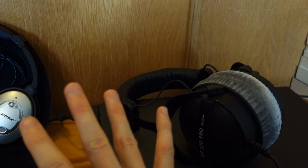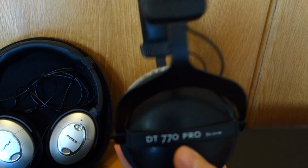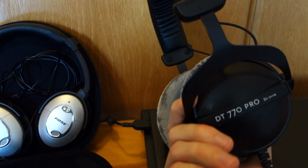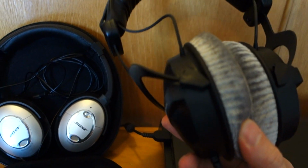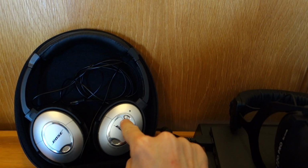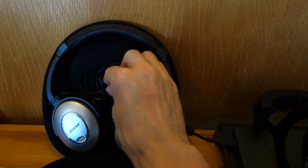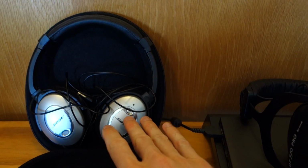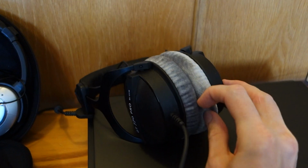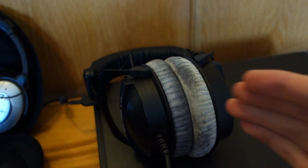Okay, let's first cover the ergonomics. People say these are super comfortable and so on, right? Because they have nice velour pads, and they're okay. But those people who say these are very comfortable have never worn these. These are better in every single aspect. They are lighter. They have less clamp on your head, so if you wear these for a few hours, you will feel, as you can see, it just presses on your head. That's how they isolate sound. They just don't let it in.